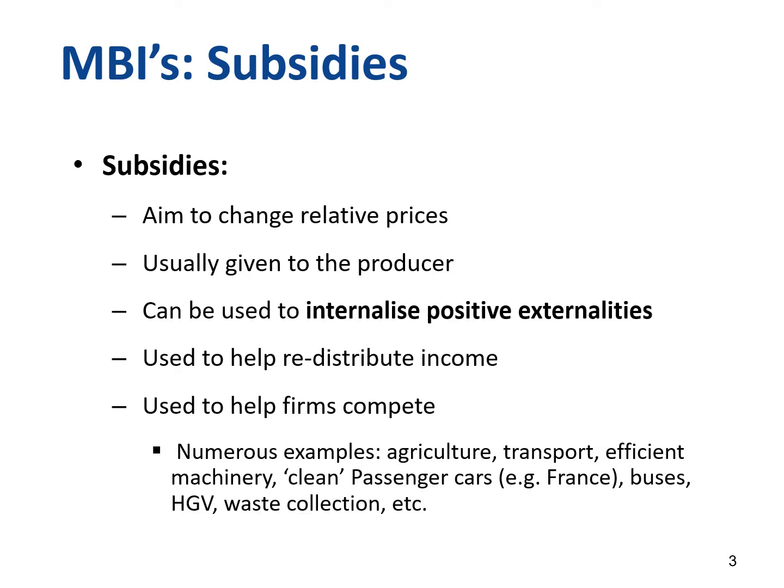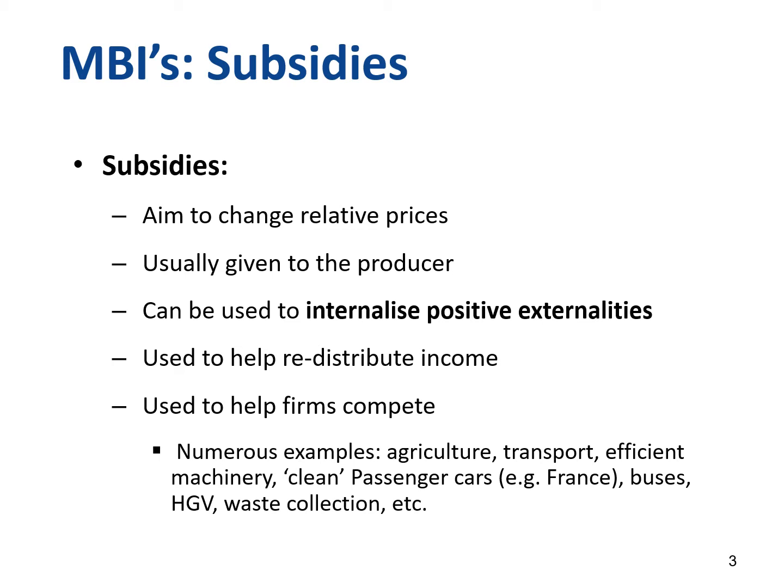Okay, so subsidies are forms of financial government support for activities that are believed to be environmentally friendly. And so rather than charging a polluter for emissions like a tax, a subsidy rewards a polluter for reducing emissions. So they aim to change relative prices. They're usually given to the producer. They can also be used to internalize positive externalities, and they can be used to help redistribute income. So you want to make sure that energy efficiency companies or alternative energy technologies are better supported in the market. You can give money to them.